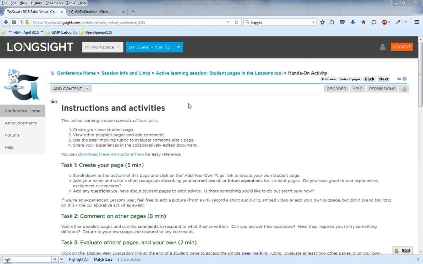So in case you haven't already started to comment on other people's pages, there's a huge diversity of pages out there. There's no way you're going to be able to look at them all. I'm amazed by how many people are participating in this, and it's wonderful. Pick a few names at random, people you know, people you don't know, and go and have a look at what they've put on their page and add a few comments. Maybe you can help them answer their questions. Maybe you can make connections with them. Are they using the student pages in the same way as you or differently? Do they have a different kind of experience of using student pages?